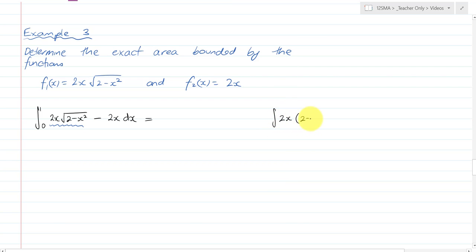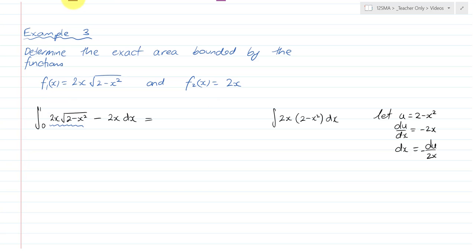I'm going to write it as 2x times the square root of 2 minus x squared dx, and I'm going to let u equal 2 minus x squared. Then du dx is equal to negative 2x, and therefore dx is equal to du over negative 2x. Now, this process, hopefully you'll spot, but you look at that, you might think, that's integration by parts. And if you did integration by parts here, and I'm not going to do it, and let that be u and that be v dash, I suspect you'd also get the same answer and it would work out. I think it'll take a bit longer, but it's not too bad.